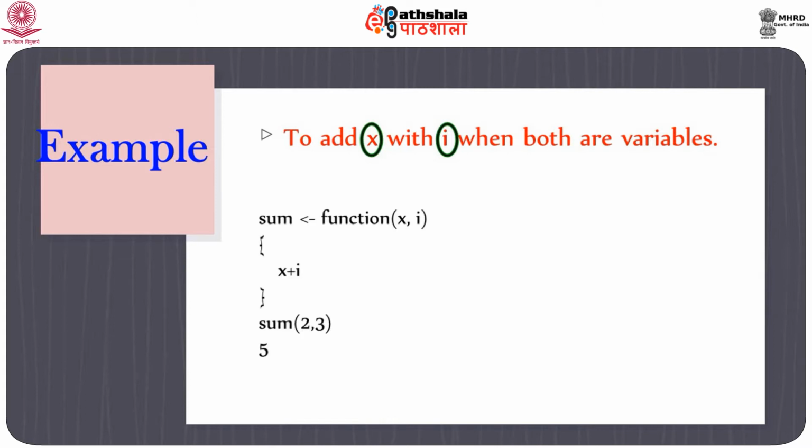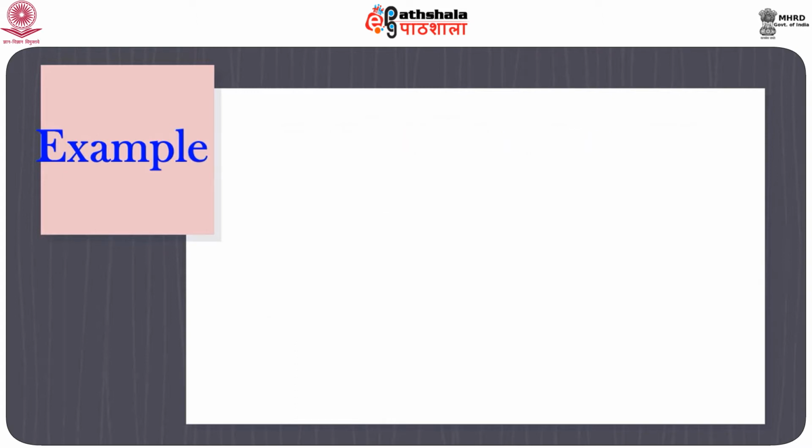One of the ways of handling it is we can define a function sum, which is a function of x and i, and we are just adding x with i. Now, keep on changing the values of x and y, and you will get the output that we have shown here. We can make it a function of i initially and then a function of x gradually.